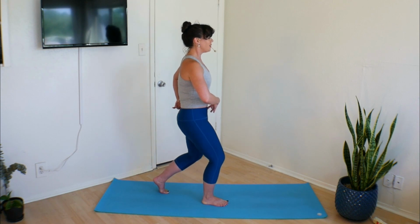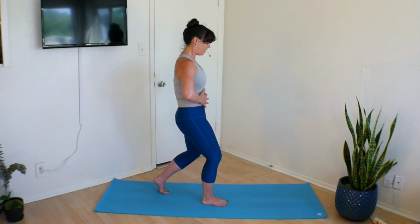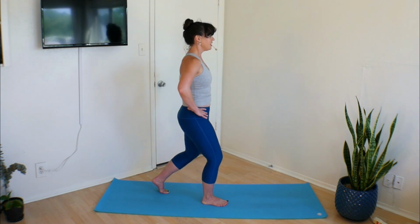Last one. Hold right here. Tone your tummy a little bit more. Think of turning on those abdominal muscles even more, that you elongate that low back. Really feel everything drawing together towards the center of your body. Take one more breath. Stand up tall.